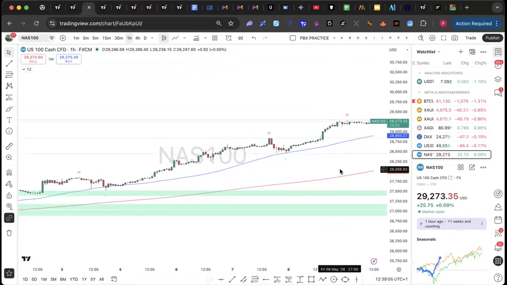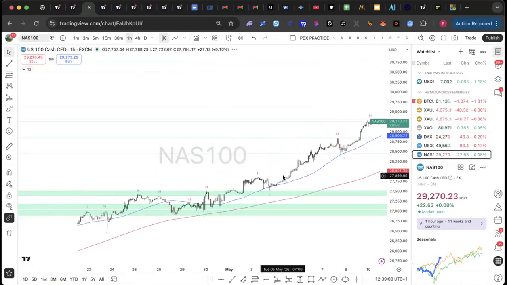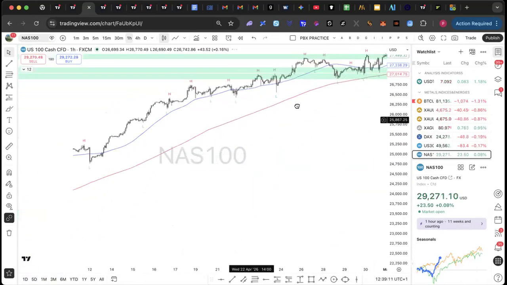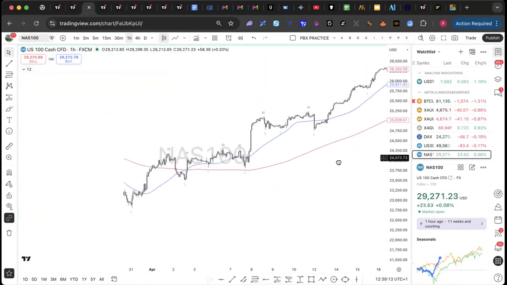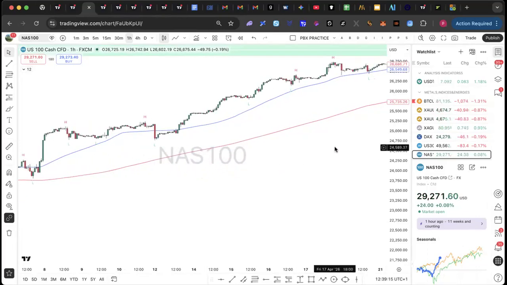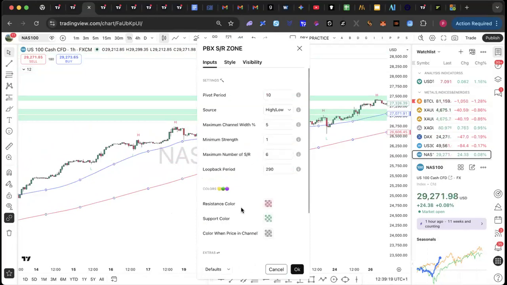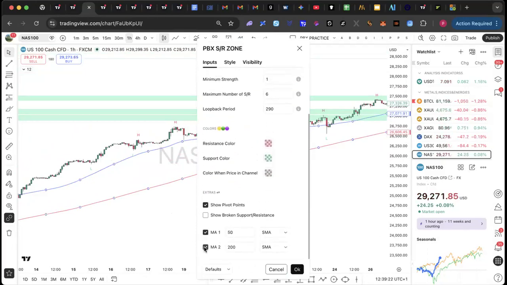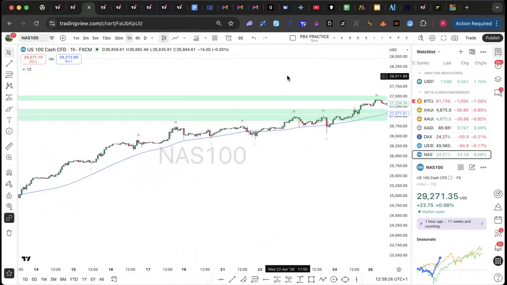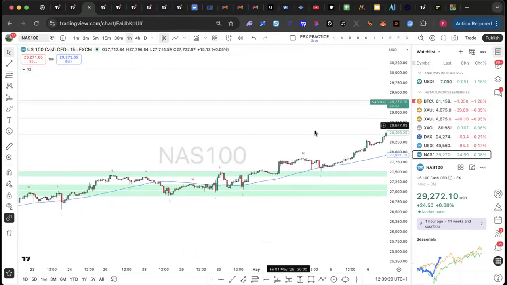Okay, so now those of us who like using moving averages and stuff like that. So this is 200. You can see the way it has been moving over and again. But must I always enable it? No, you can. That's why it's flexible. You can always come back and remove it. If you want to remove both, you can remove both. But this is the basic foundation of your structure, as it were.